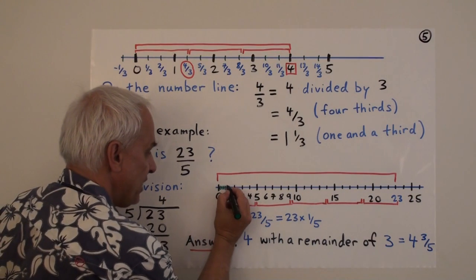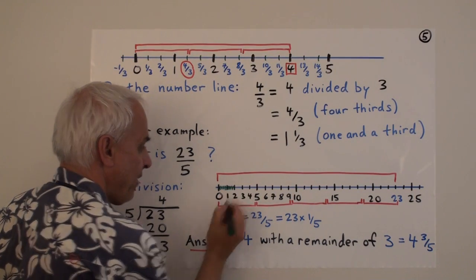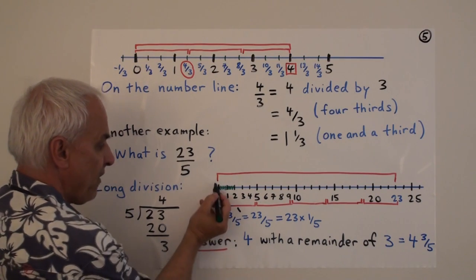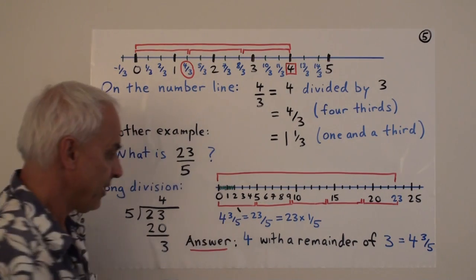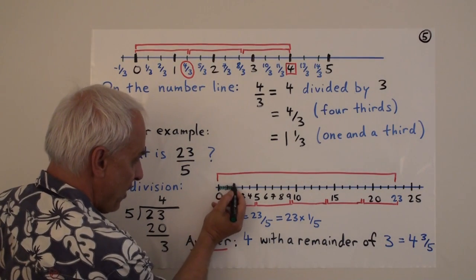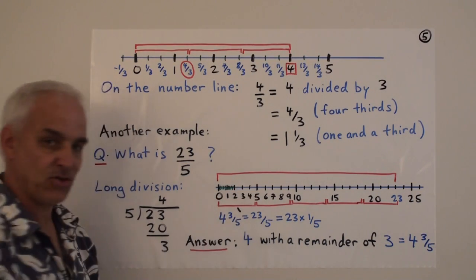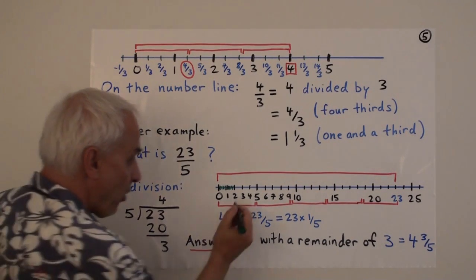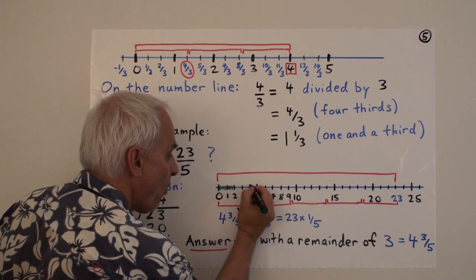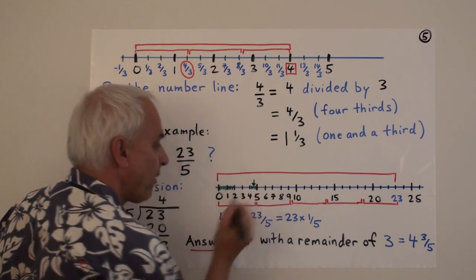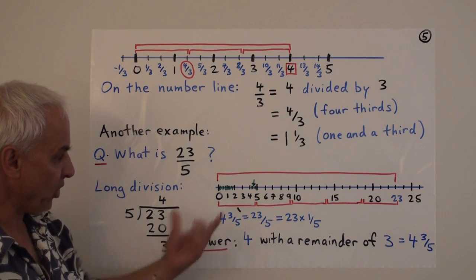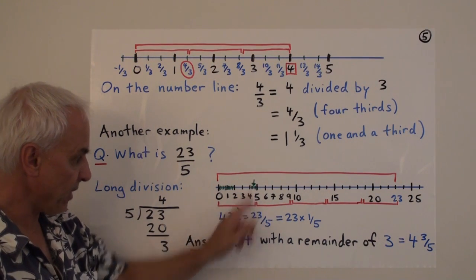Okay? Each one of these is 1/5. Okay? So that's 1/5, 1/5, 1/5, 1/5, 1/5. 5 of them make 1. So where are we once we have 23/5? Well, there's 5 of them, another 5, another 5, another 5, makes 20 of them over there, and 3 more will be 1, 2, 3, 4. We have to go 3 of them, 1, 2, 3, so it'll be right there. A little bit hard to see, but that will be 23/5 right there.